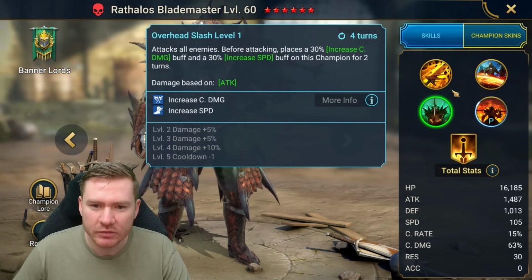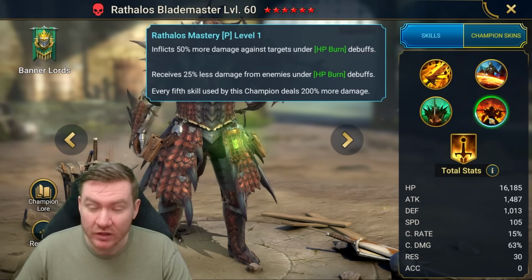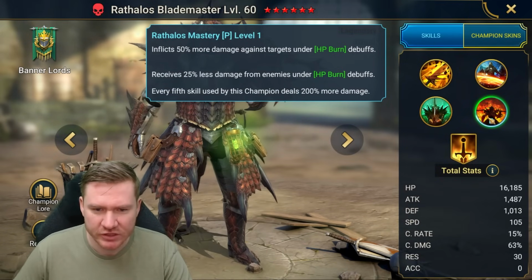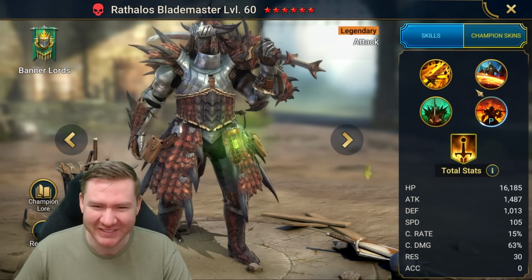Attacks all enemies before attacking. Places crit damage, speed buff on this champ. Inflicts 50% more damage against targets under HP burn. Receives 25% less damage from enemies under HP burn. Every fifth skill deals 200% more damage. That is really cool, man.